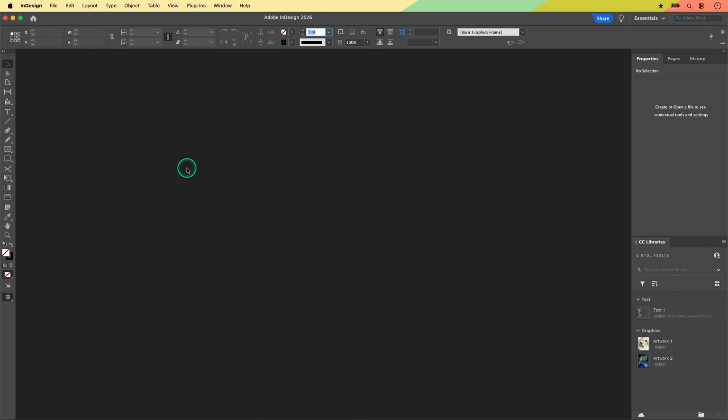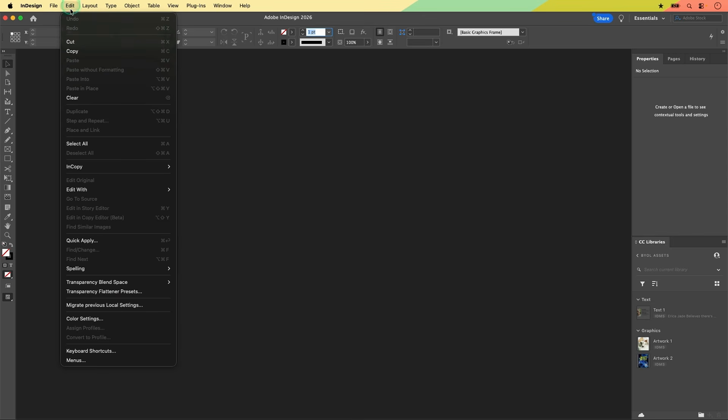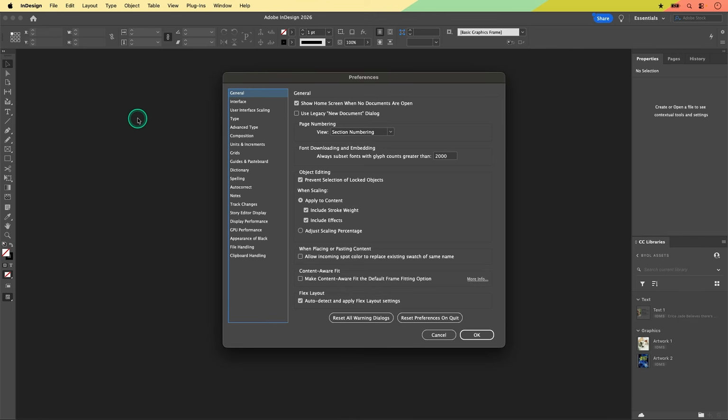And finally, let's take care of some settings adjustments, some preferences. So we're going to go up to InDesign Preferences on a Mac. On a PC, it's under the Edit menu. Somewhere down here, it'll say Preferences. Another way to get there is to press Command or Control and the letter K. If you change your preferences a lot, that is so handy.